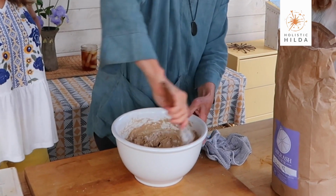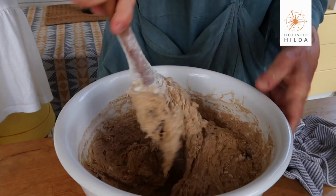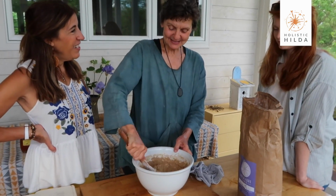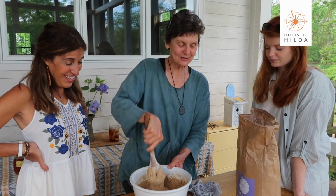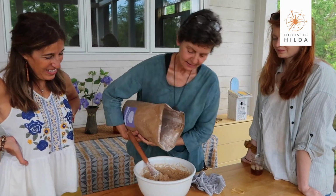Speaking of local sourdough, in our little town here, there's a couple that bakes sourdough bread every week, and on Sunday mornings they take like 10 loaves into the local hardware store. So if you want their bread, you have to show up early at the hardware store and get it. It's really cute. And when they're sold out, they're sold out. It's good for the hardware store business. Yes. I'm going to keep going here.